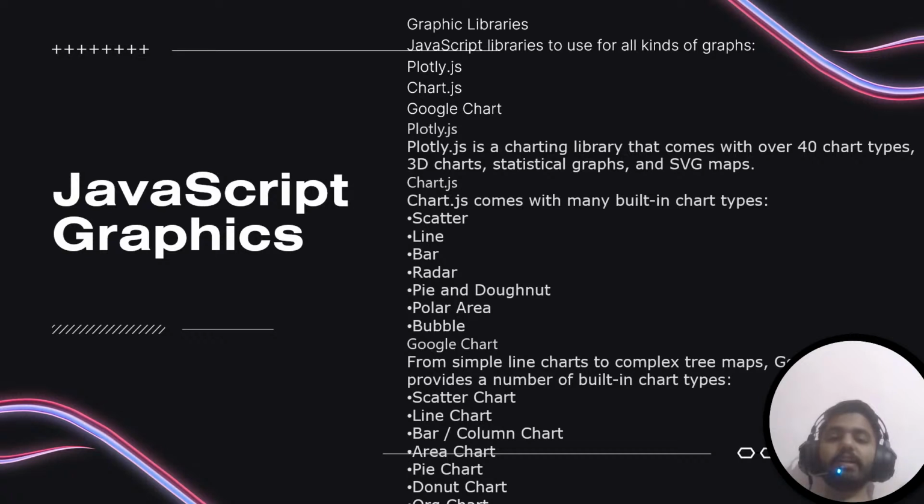First of all, understand what these libraries are. Libraries are already made. Someone has written the code for it, correct? You just have to include that library in your code. So you have to call that code into your own code on your local computer, and then you can use it.